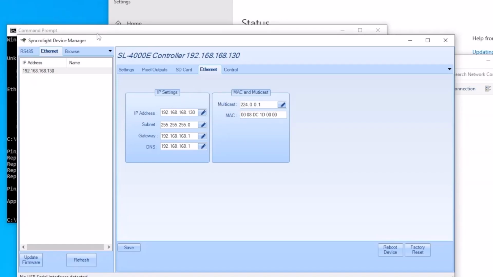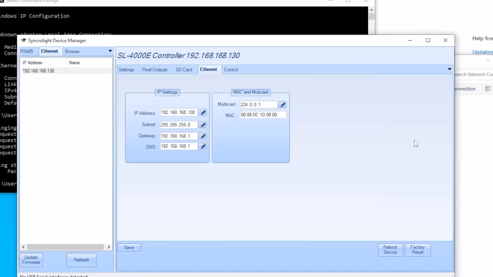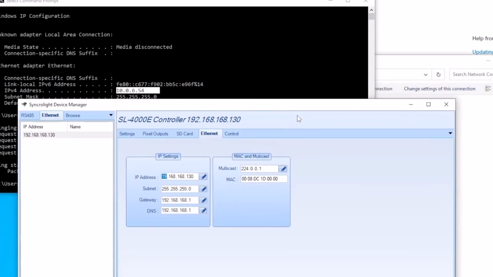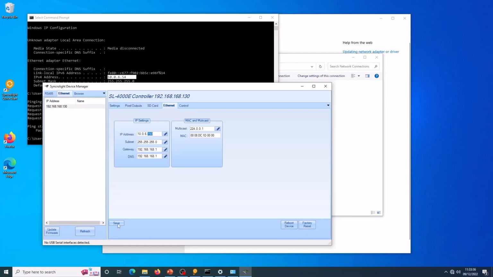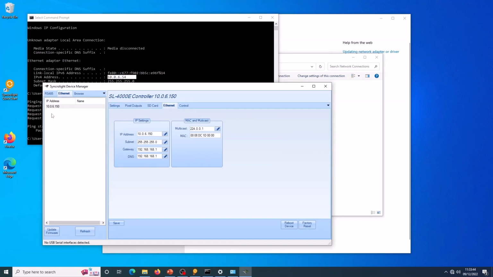So what we could do is now we can change, we know what our IP address was on the other network before. It was 10.06. Obviously the last three digits need to be separate. So if I set this address to say 10.06, say 150, so we see we've saved that address now and it has changed.